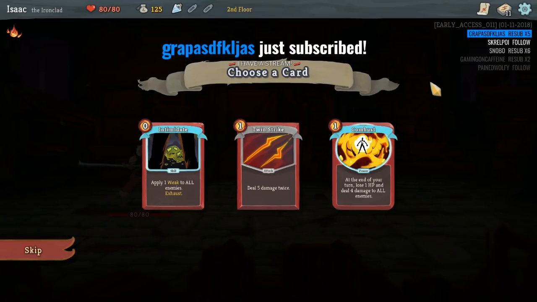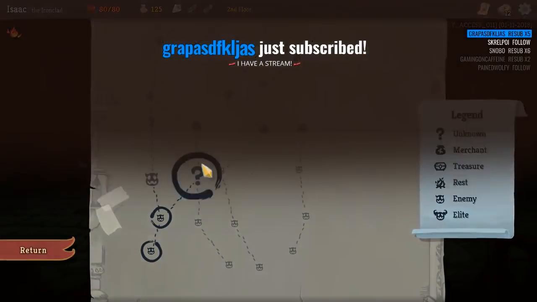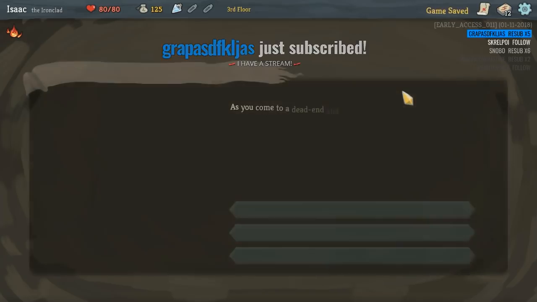Middle one, yeah, I think I will take Twin Strike here, as much as I would kind of like to take the power. And then we'll go hit up a question mark room and see what this is about.